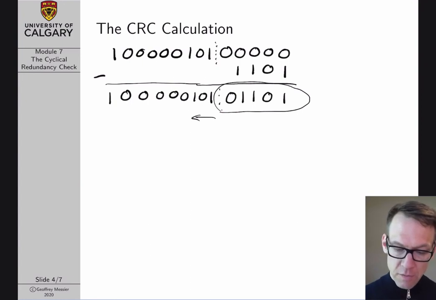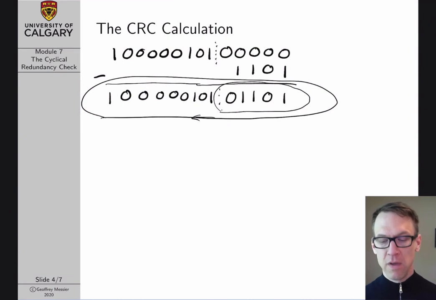And so this bit string is the final frame that we are going to send through our channel. This is our packet, if you like. So we've got 9 bits of information, and then 5 bits of CRC checksum. When this packet is received, we're going to have a copy of the generator polynomial at the receiver. We're going to divide the whole received frame, the payload and the remainder at the end of it. Because this is equivalent to subtracting off the remainder, the result should be equal to zero if no errors have occurred in our frame.